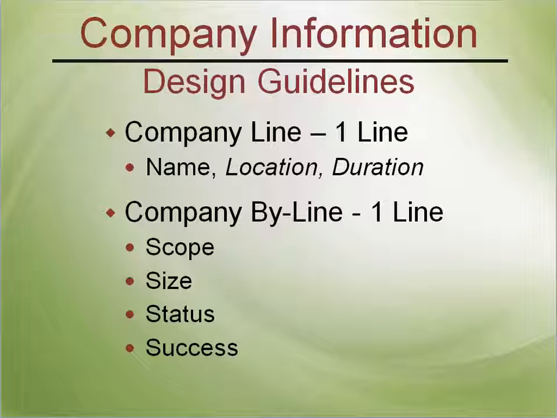What can you tell them about the company? Well, describe the company's scope, size, status, or success. Scope of operations would be whether they were regional, like Southwest, or global, like Far East. Size of operations could be measured by revenue or profit, for example, 24 million, right? Or maybe number of employees, like 2,500, or number of offices or plants or locations.